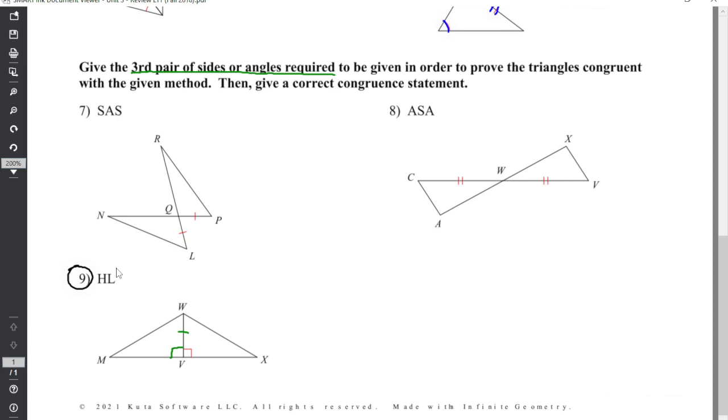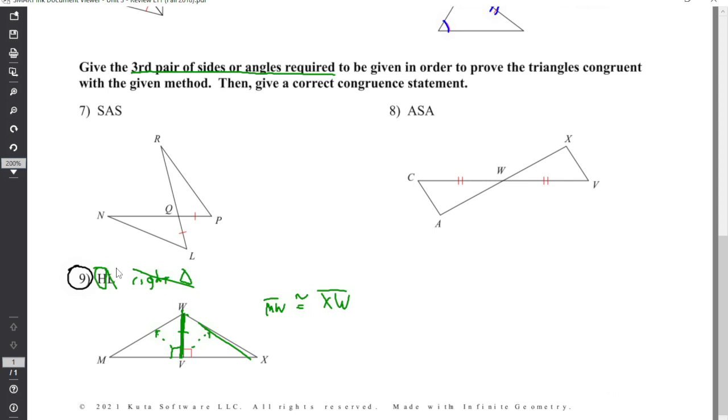Well, reflexive property is going to give us that side. But if we're thinking about hypotenuse, leg, remember we need hypotenuse, leg, and right triangle. So looks like we have a right triangle. That's all taken care of. This side right here, that reflexive property, is our leg. It's sitting on the right angle, so that means we need the hypotenuse. And so we identify our hypotenuse by looking across from our right angle, M to W. Congruent to, we look for our hypotenuse across from the right angle, X to W. That is that third piece of information that you would need. We got the leg, we would need the hypotenuse. That's that third thing that we need to say.